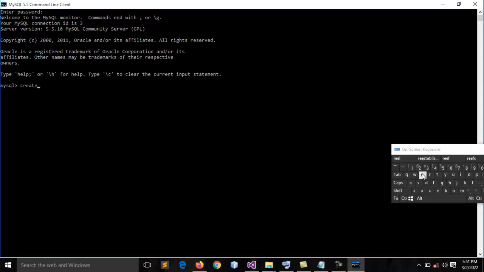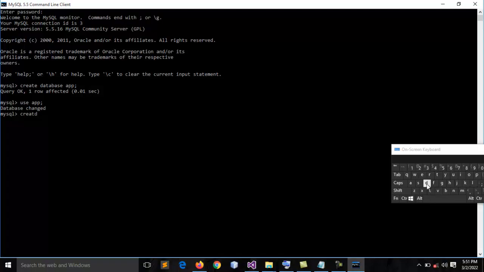For this case, I'm going to call it app database. App. So my query is okay. Now I'm going to use, in all the databases, I'm going to use app. So database changed.